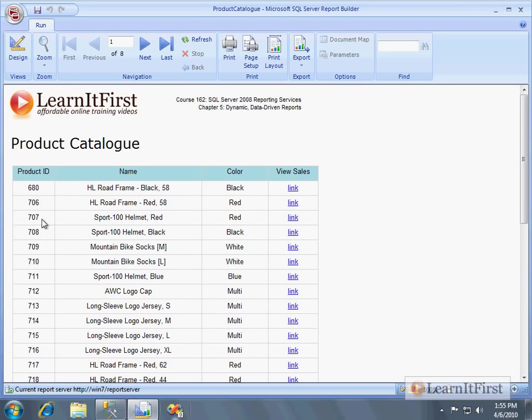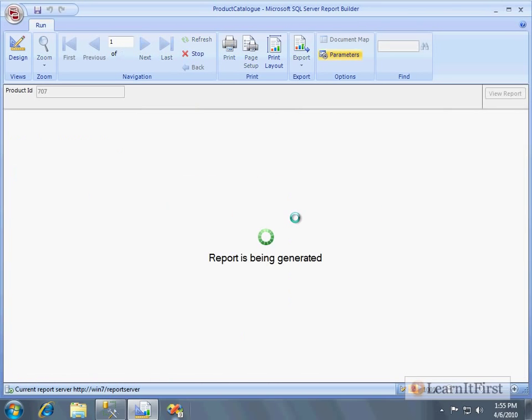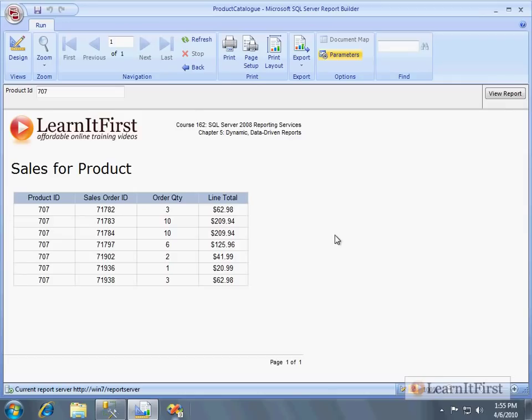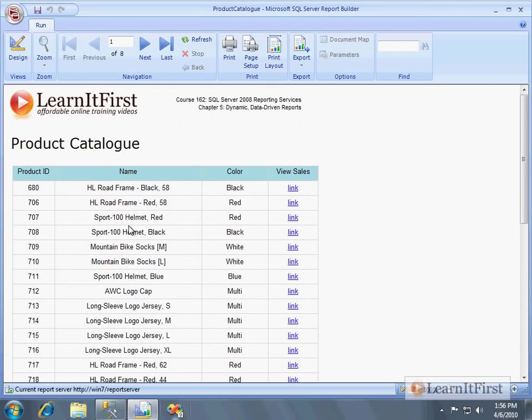And so now you can go to product 707, which I know has some sales, and we can now click through it like that. So that's your report actions. It's actually fairly simple to click from one report to another. This is how you create reports that are really tied together nicely. This is how you make it more usable for people to just jump in, bam, bam, bam, get the information that they need. I think you'll make a lot of use out of these.